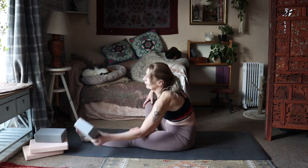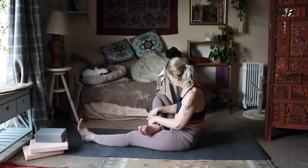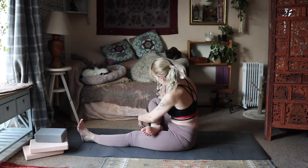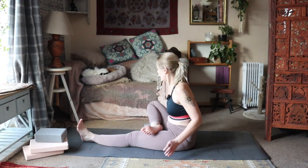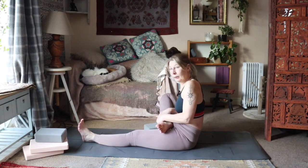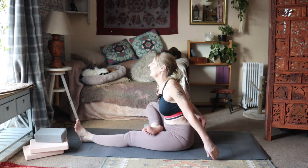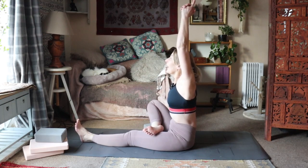Again, it's good to place a block under the knee just to support the whole pelvis here, whichever way it will stay. Mine's staying on its edge. So again, lift up, straighten the spine. You can really push into the hands here.